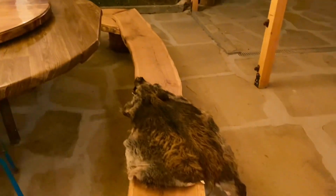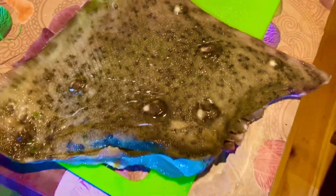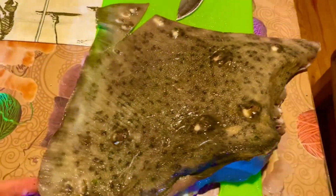Okay, now maybe even more interestingly, let me show you what we made to eat. Definitely not something normal that you eat out here. This is something that we don't really cook too often on the farm, but we went to the city and found this in the supermarket. It's called vatus in Bulgarian, and in English I translated it. It's a type of stingray, which we ate on the beach once and it was really good.